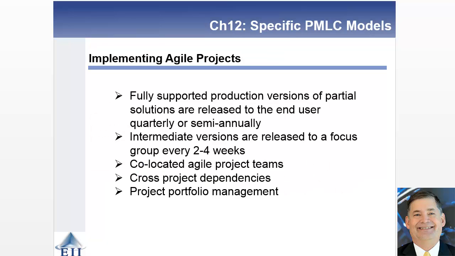As you're implementing these, you're going to have fully supported production versions of partial solutions released to the end user quarterly or semi-annually. You'll have intermediate versions released every 2 to 4 weeks. And again, what this is creating is this constant flow of business value and learning by a large group of folks trying to work on this particular project.